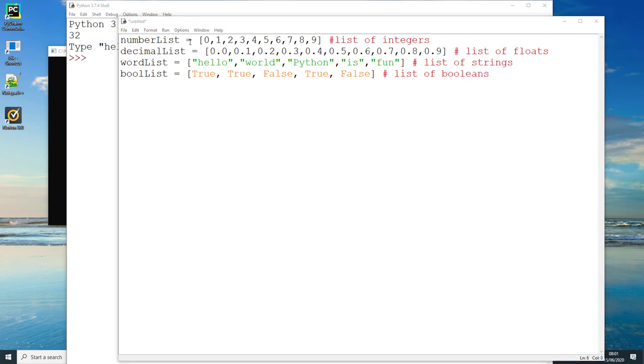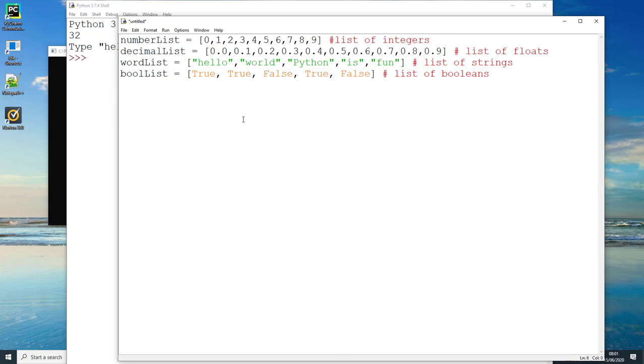So unlike with an array in some languages, where you might have to set a particular size, you wouldn't be able to add any more numbers into this array unless you had specified that it was going to be a set size, or you would have to create a new array, copy these values in effectively, and then add others into the new array after these ones. And in languages that have an array list, normally you can only have one data type in that list. So you can either have integers, or floats, or strings, or Boolean values.